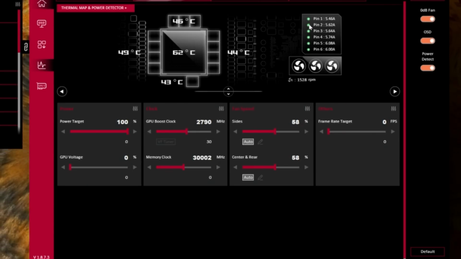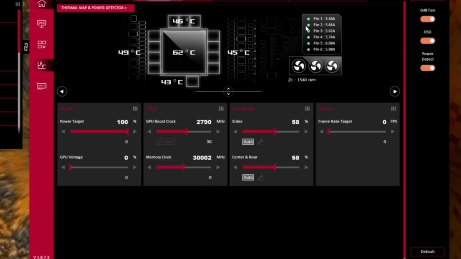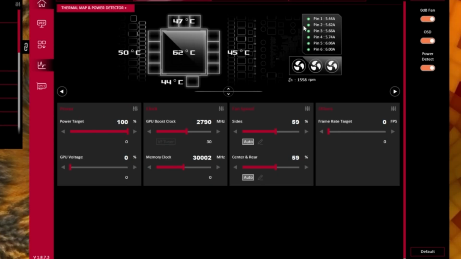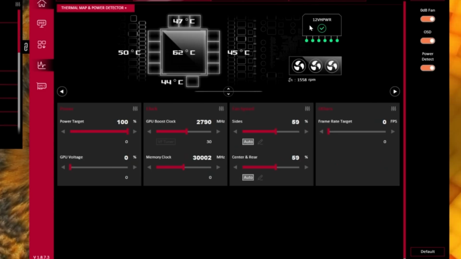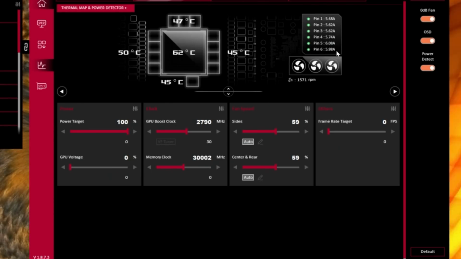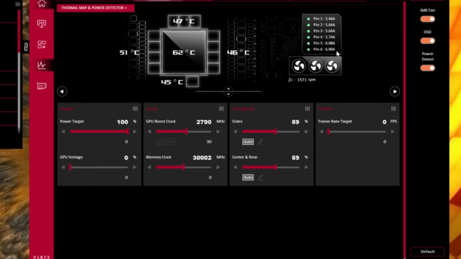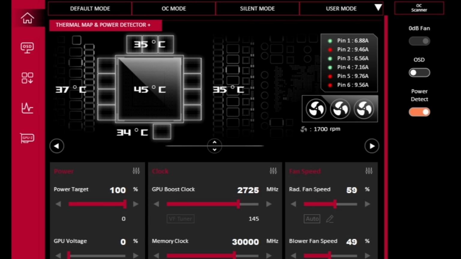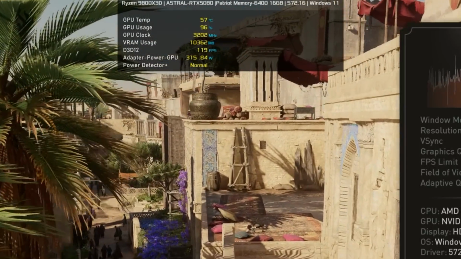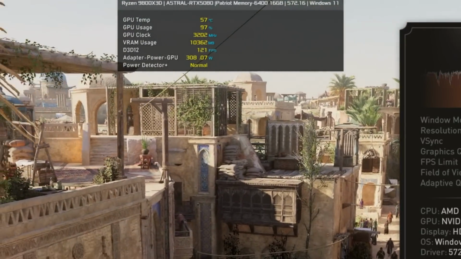Well, now what Asus has done is they have given you this area where you can see every individual pin in the 12-volt high power connector, and you can see what each pin is pulling in terms of the amperage. That's awesome because it lets you know exactly what the load distribution is. In addition to that, if one of these pins is pulling too much or if something's not right, instead of seeing a green icon, you will see a red icon. You can also add power detector to your on-screen display and it will say normal if everything's normal. However, if there's a problem, it will then say warning.